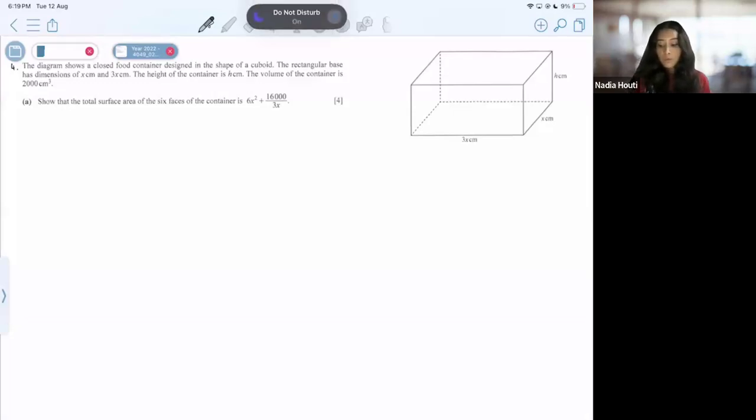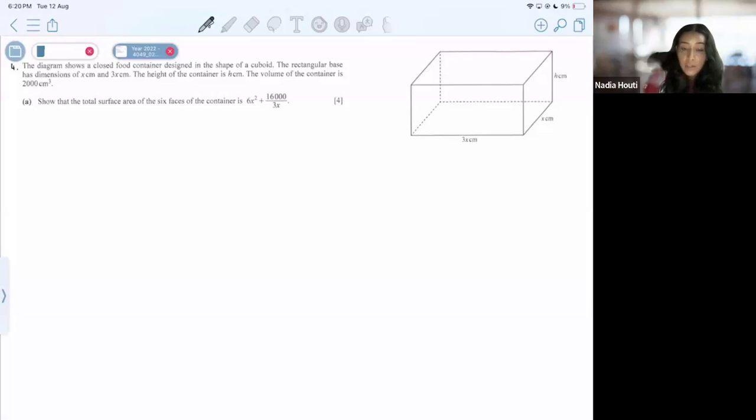All right, so to get this expression, we first need to find an expression to represent the total surface area, right? Even if it's not in this form yet, we just have to find our initial expression first, and then we'll convert later on. For this question, you can see that the final surface area expression does not have any h in it, whereas we have a height here that is h cm. So that is your clue that your h has to first be represented by x. You have to represent h in terms of x.